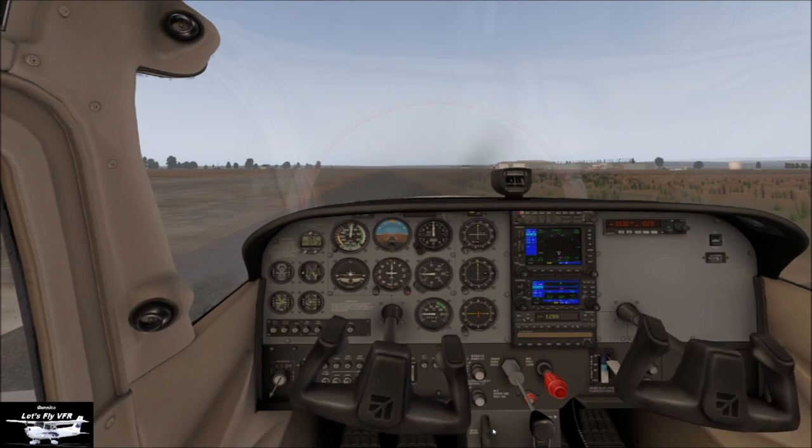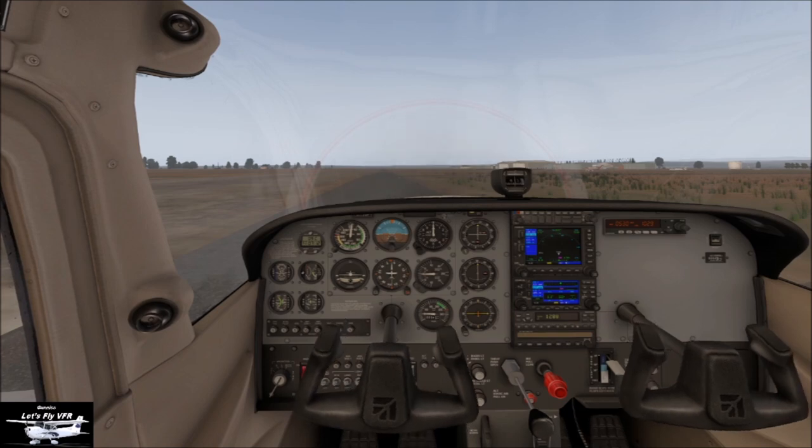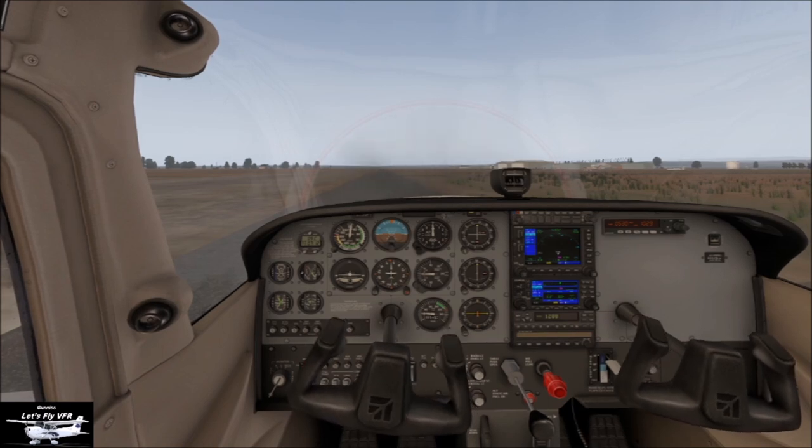and the aircraft will try and torque to the right. It'll try to weather vane to the right because the wind's there, but the torque will also probably try and push it to the left. So just be ready for that and just be gentle. Now heels on the floor. We don't want you applying the brakes.